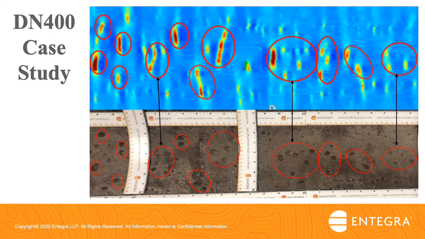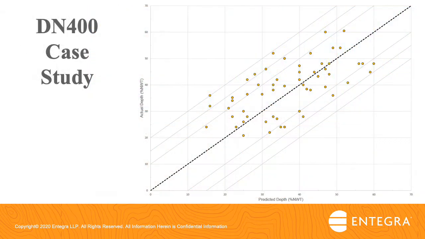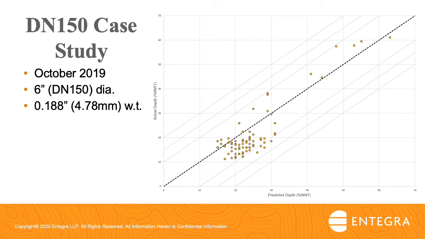As can be seen in the side-by-side comparison, the correlation is visually stunning. The PODs and PLIs are quite high. As can be seen in the unity plot, the ILI system performed well within specification even though the pipeline was a higher-speed gas line. The unity plot also supports what we've been saying about the volumetric nature of MFL techniques. This next unity plot shows the results of another project where the operator cut out the pipe and split it open for direct measurement of the actual pinholes. The pipeline was 6 inches in diameter and consisted primarily of 188-inch wall thickness. It was a liquid line operating at less than 2 meters per second. As you can see, the system performed very well, resulting in a plus or minus 10% sizing accuracy.